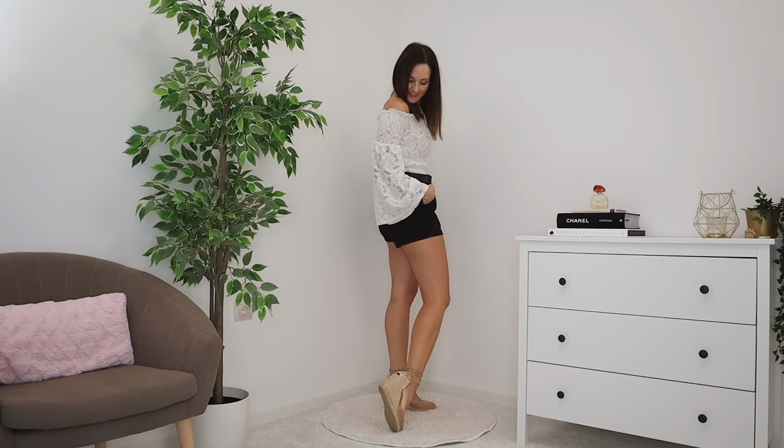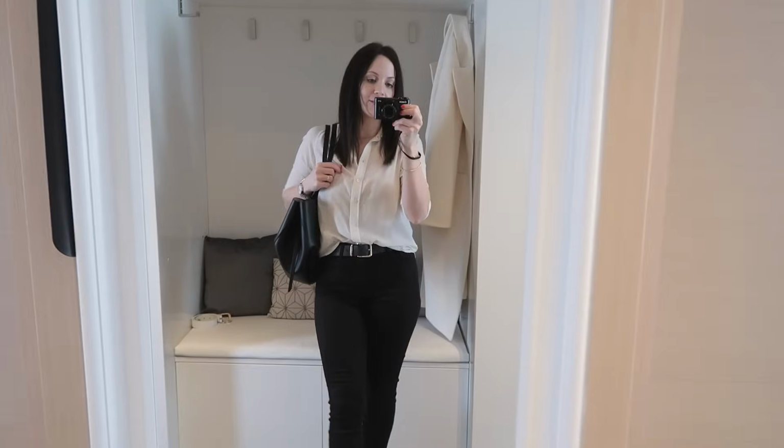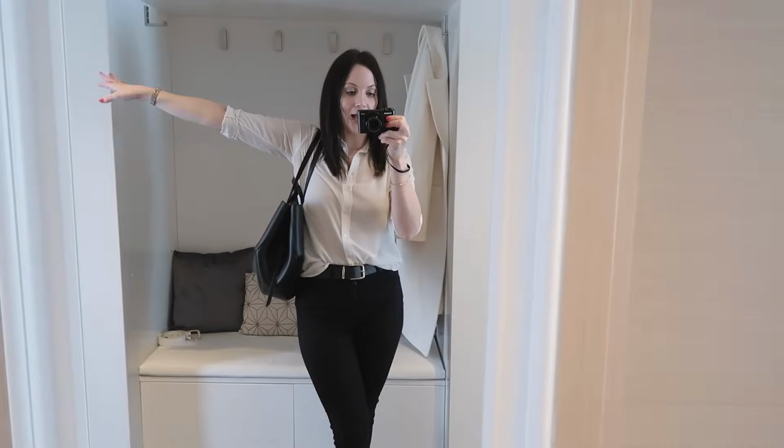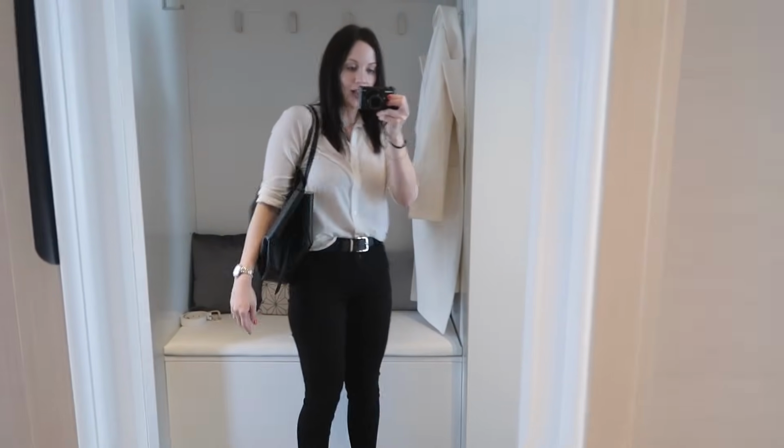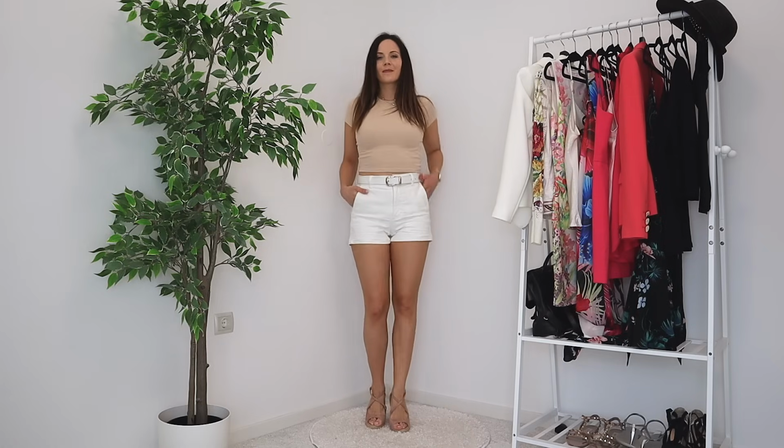The first one is my favorite, and that is to look at the color of your bottoms. If it's something a little bit darker, like dark wash jeans, black jeans, maybe gray jeans, maybe brown jeans, something in a darker shade, go for a darker belt as well, because it's gonna keep everything proportional and very, very flattering. And on the other hand, if you have something in a lighter wash, maybe light wash jeans or white jeans or beige jeans, go for a lighter belt as well, because again, it's gonna look very flattering and proportional.